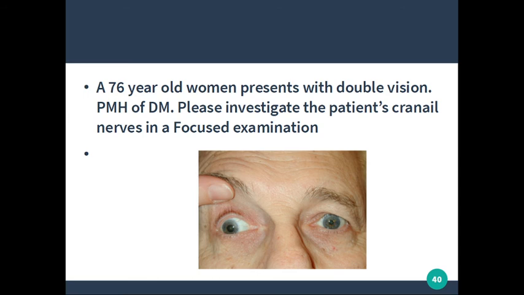If we look straight at the patient on observation, we can see that the eye over here is down and out. This points probably towards an oculomotor problem. Okay? The oculomotor nerve is the third nerve. Looking at the pupils, they also seem to be different. This is dilated, whilst this is constricted. Okay? Does this have a significant or important role in our diagnosis? Yes, it does.